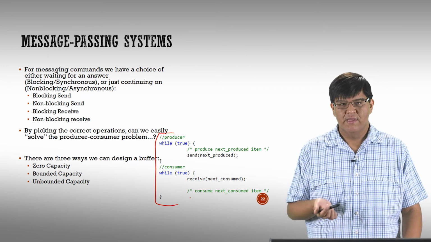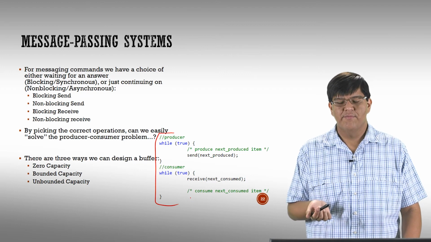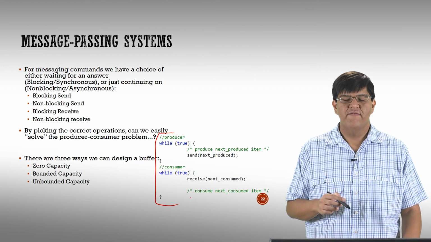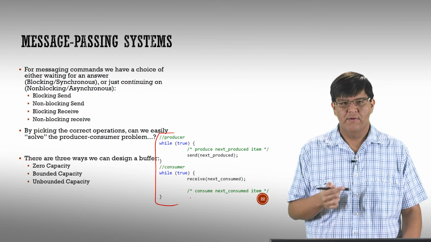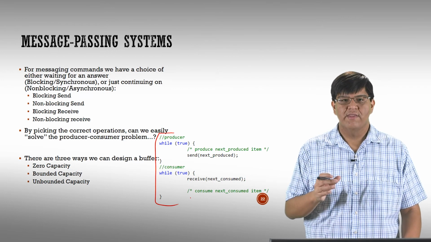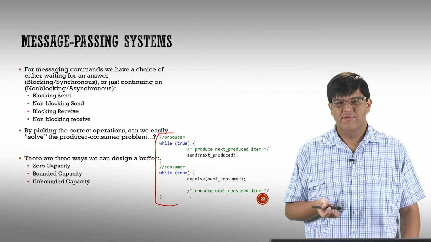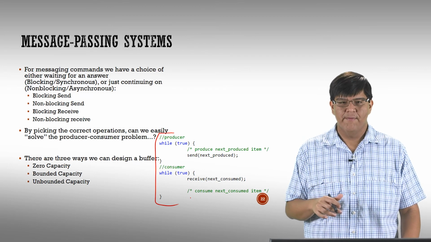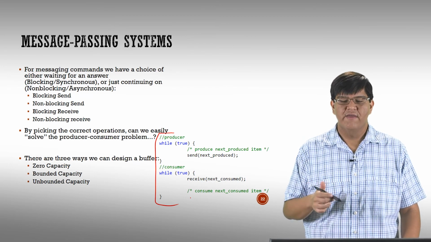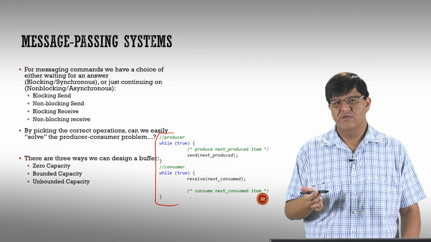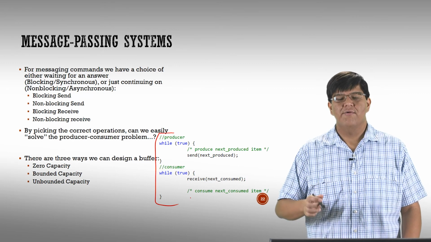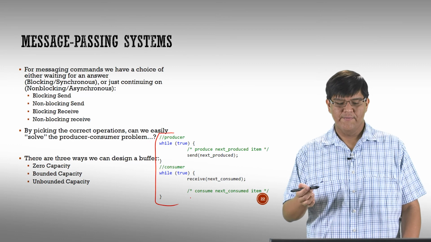The only issue is that here I've lost my sense of buffer. In the previous example we had a buffer, so if the producer produces things at a faster rate than the consumer, it can still do work. It can still fill up that buffer and then the consumer gets to it when it gets to it. But here, we're saying we do this one at a time, which maybe is a little bit slower, but it is definitely going to be much more stable. We aren't going to have any of the issues we had with the shared memory, where these two variables might go out of sync.